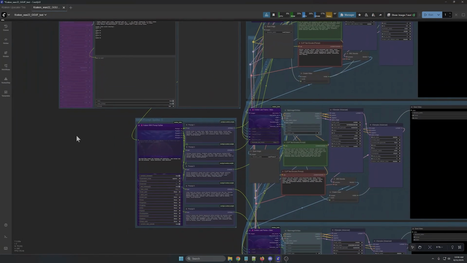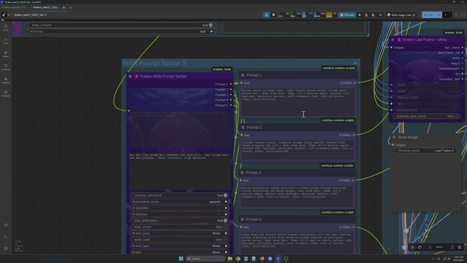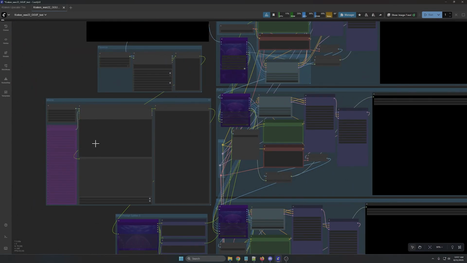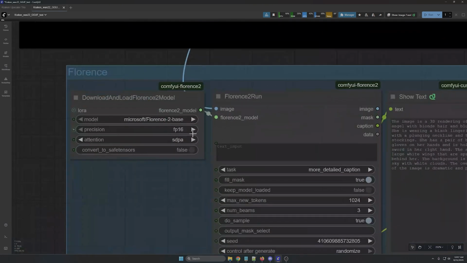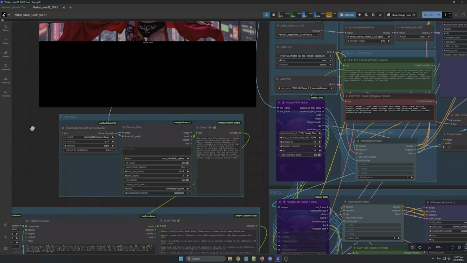Again, I just want to point this out. It says right here, put 3 dashes on their own line to split into multiple prompts. So you can do this manually. You do not need to have Florence. You do not need to have Ollama. If you're concerned about memory, I have Ollama on a separate computer, so it doesn't bother me at all. But if you don't want to have Florence on here, you just don't want to use it, or use ChatGPT, or use Gemini, or use Grok, or whatever your favorite is, use something else and type it in manually. You don't have to have any of these things.